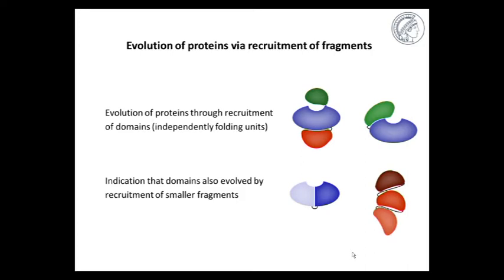When we look at the domains themselves, we can distinguish smaller fragments from which the domains are built up. The smaller units are obvious in repeat proteins but were also identified in globular domains, such as TIM barrels, that are hypothesized to have evolved from an ancestral half through gene duplication and fusion. So we have quite some indication that domains themselves evolved through the recruitment of smaller fragments.